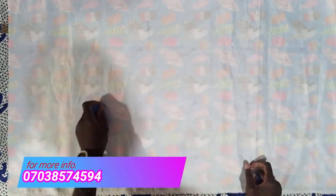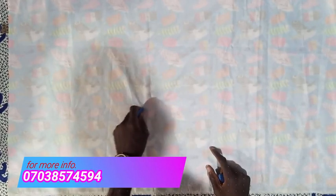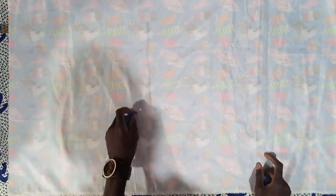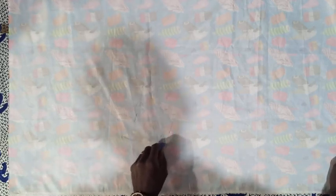Now our measurement for this shirt, we'll be using these measurements: shoulder of 17, bust of 38, the shirt length of 27, the sleeve length of 8, and the sleeve round of 12. So let us start.